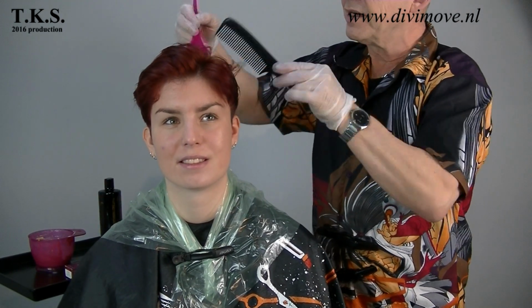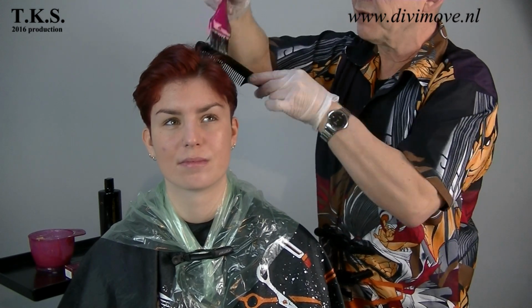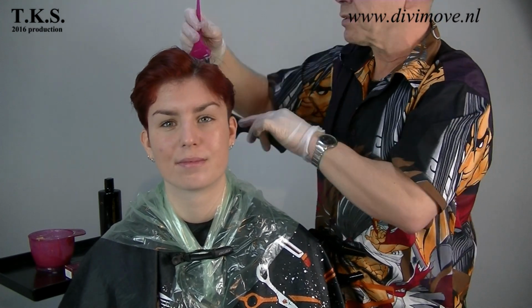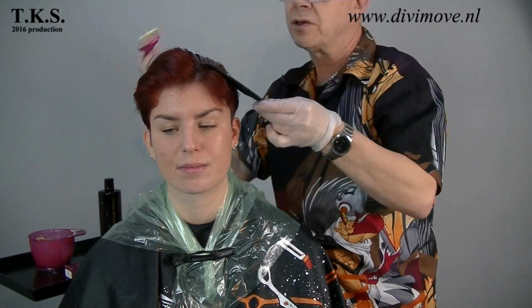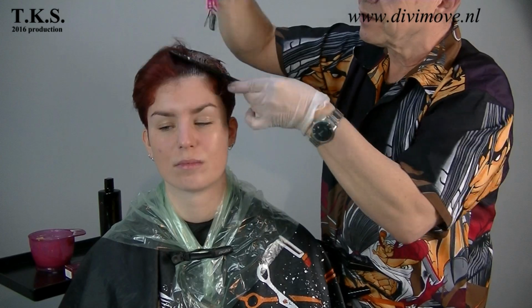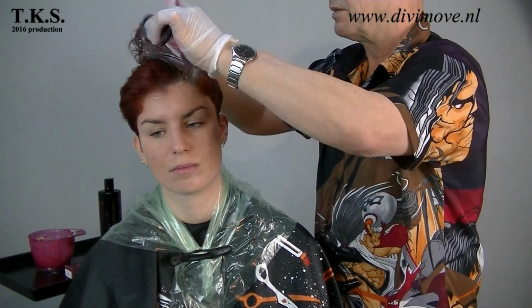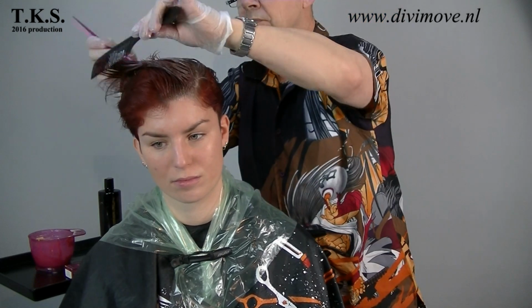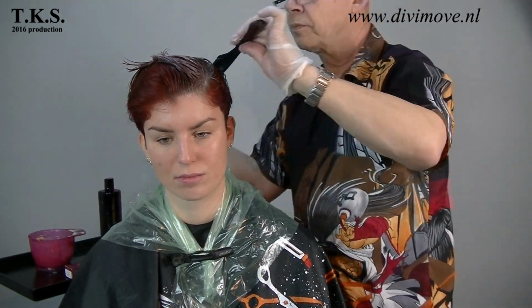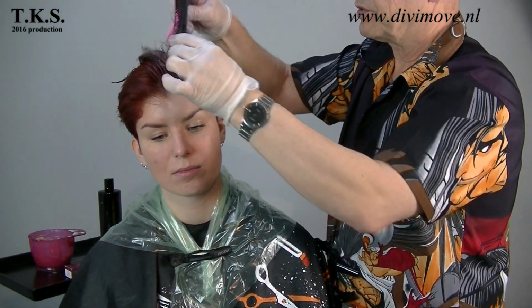Then the fall of the hair. It's open. Take about every time 0.5 centimeter, twisting my brush around, so I get the color on both sides of the brush. Then I work it up. And of course, I put it all over her hair.